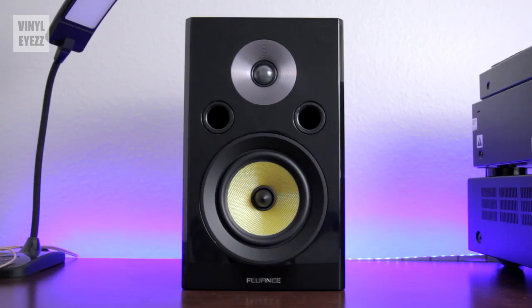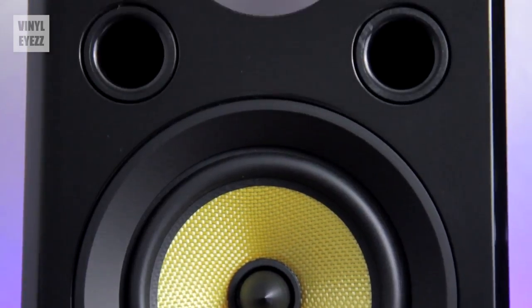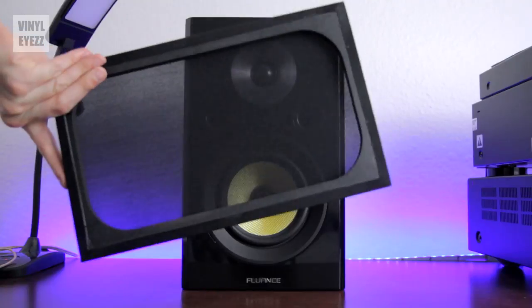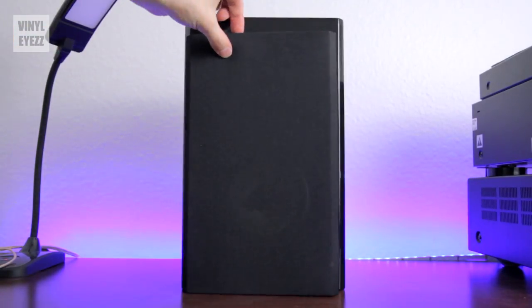Here they are, and as you can see they have a beautiful glossy piano black finish on the front with some really cool-looking 5-inch yellow woofers — those are the first things you're gonna notice about these speakers. They do look very classy. Above the woofers, they also have 1-inch neodymium tweeters, and they come with some really cool speaker grills with magnets built inside them so you can easily snap them on or snap them off.